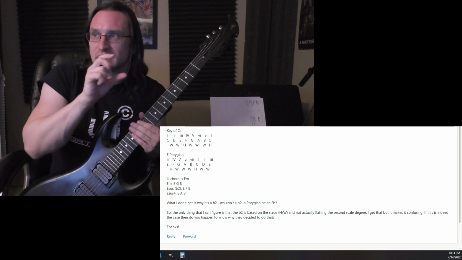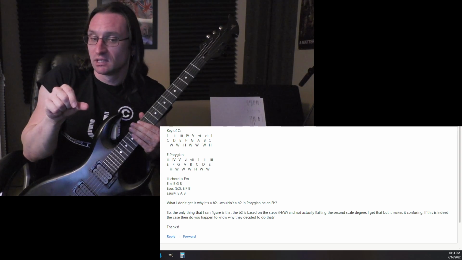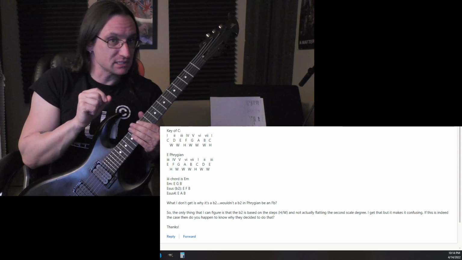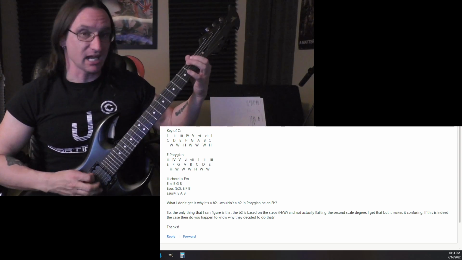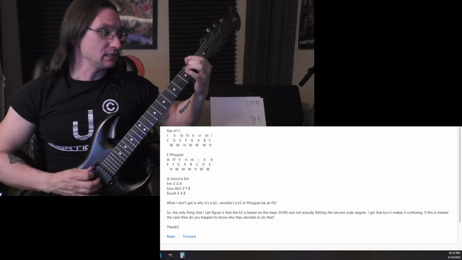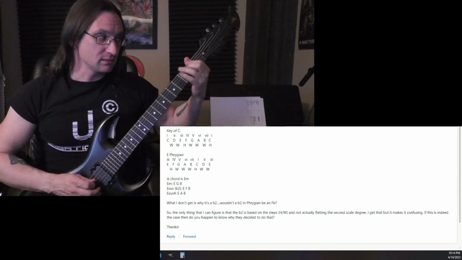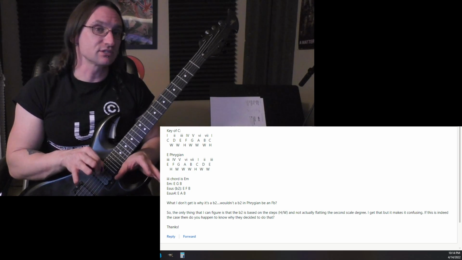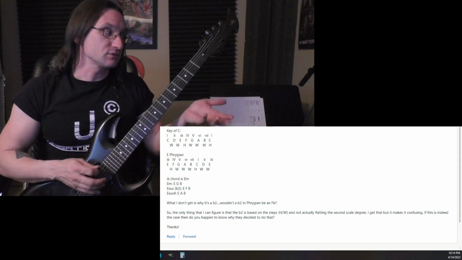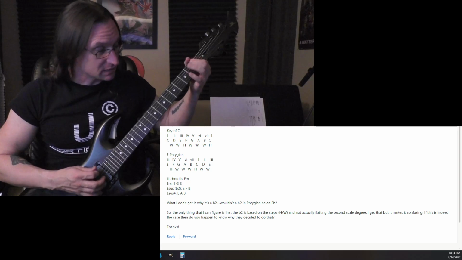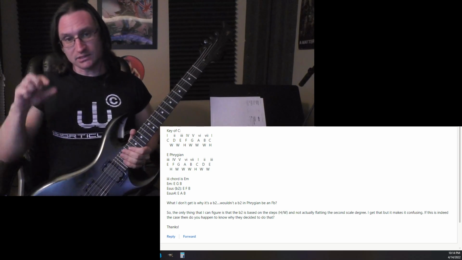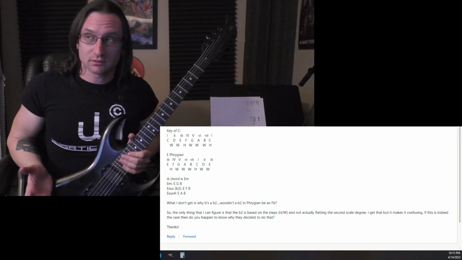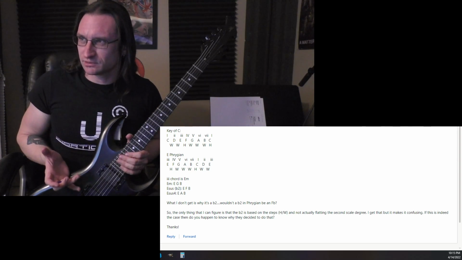That's why it's an E suspended flat second. The only 3 notes an E suspended second could be are E, F sharp, and B. Any other note combination, you do not have an E sus2. So in this case, E, F, and B, you've got yourself an E suspended flat second. And that's all it can be. So hopefully that makes sense.